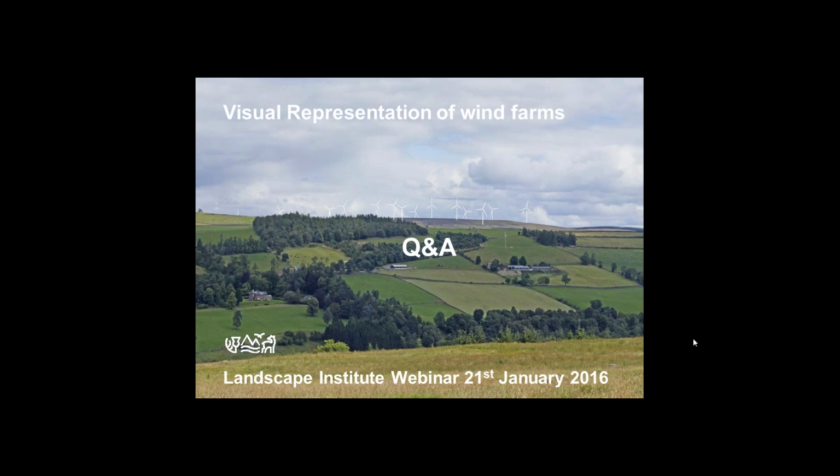Moving on from this, Mike asks, the 1.5 metre camera height seems a bit odd, as it is not a natural height to take photographs from. Surely a better height would be 1.6 meters, which is the typical eye height of an average height person. Thanks for that question, Mike. I can't actually now remember why we chose 1.5 meters, but that's a fair point, and I'll have to come back to Mike on that one separately because I can't remember. There's always a reason for these things, it's just remembering why.